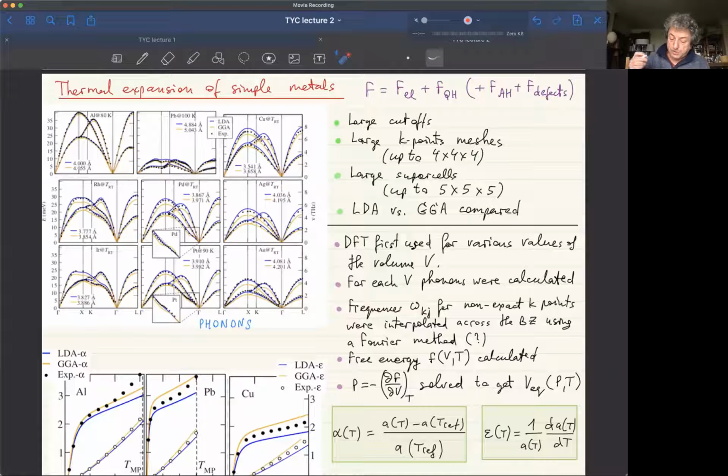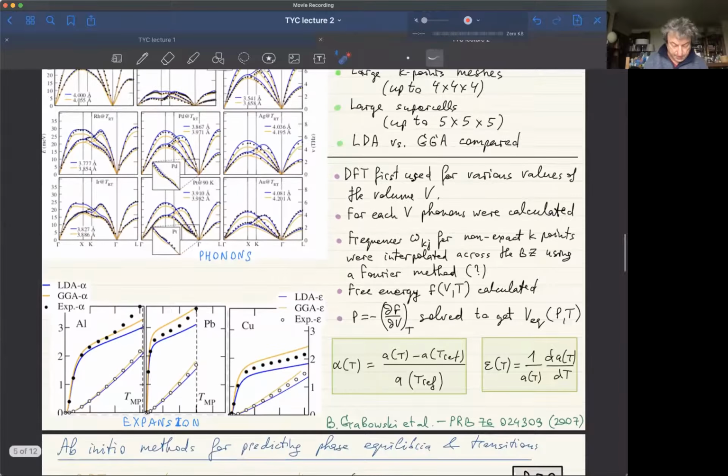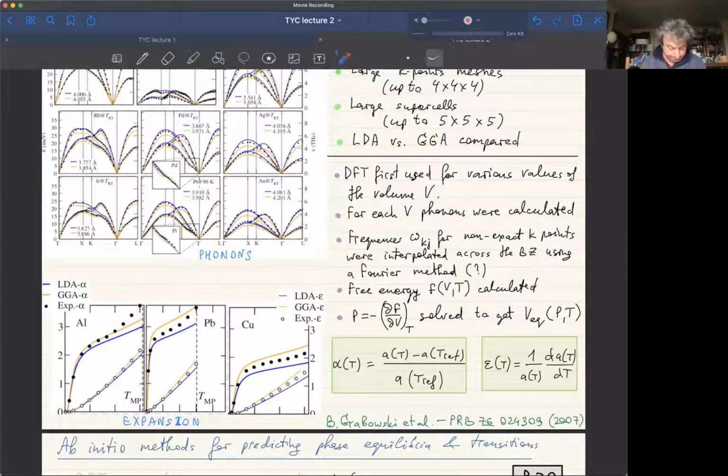They actually also looked at anharmonic contributions to the free energy and the role of defects. So I'm not going to go through this, but what is important nowadays is that it is possible to use this quasi-harmonic free energy calculation for simple structures and perform the whole calculation and do all the actual crystal thermodynamics. And then they worked out the expansion coefficients, which are plotted here.